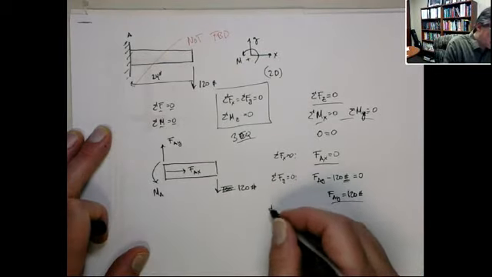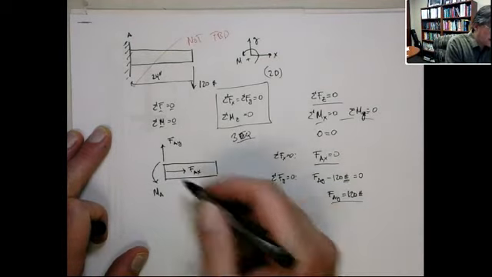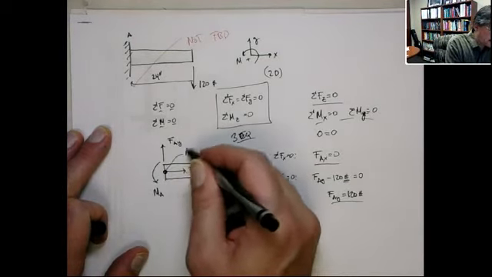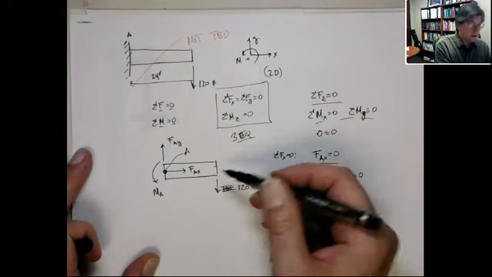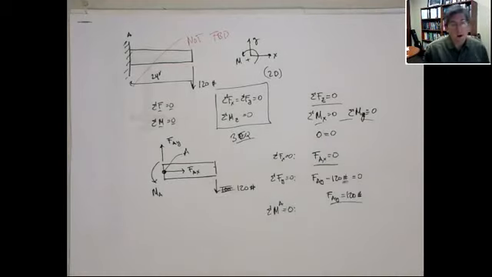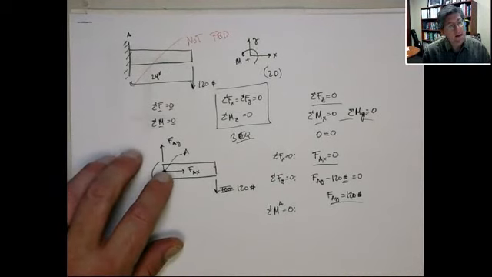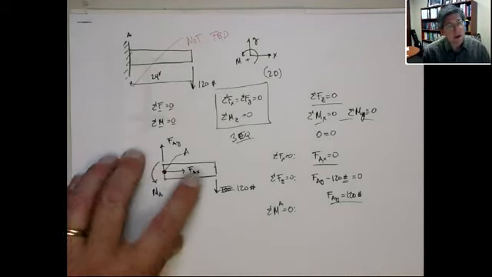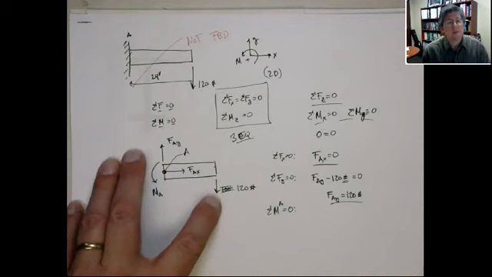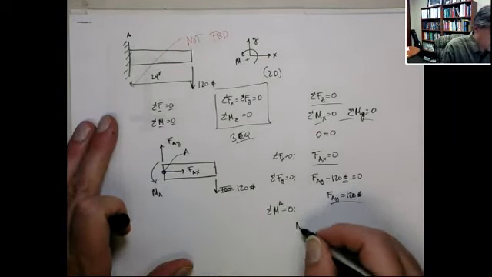And then finally, the sum of moments. Now we have to pick a point, so let's pick this point. It doesn't matter which point you pick, pick the midpoint, pick any point you want. Pick one point and sum moments. Now, I chose A because what's it going to do? It's going to eliminate the moment due to F_Ax and F_Ay, since they only get a moment if they have a moment arm. So it makes my equations easier. So this gives me M_A.